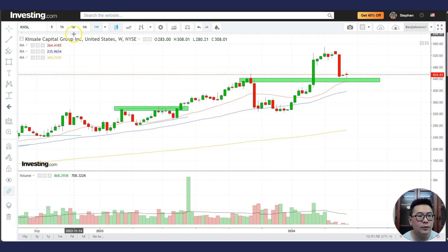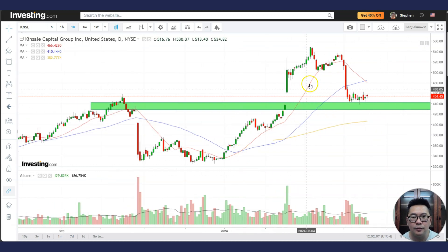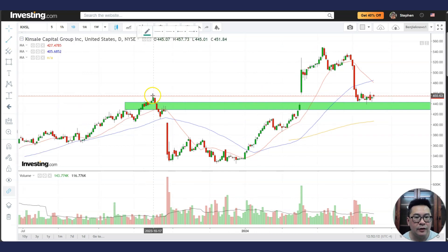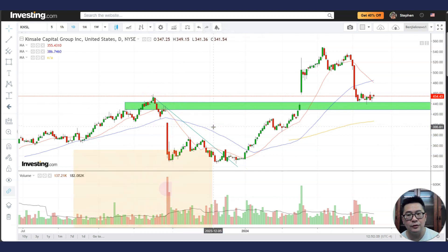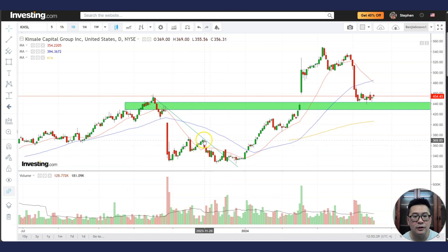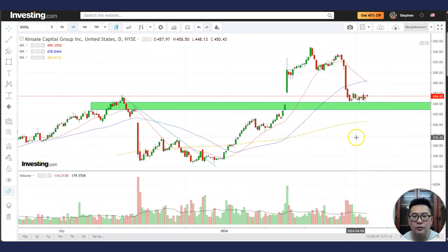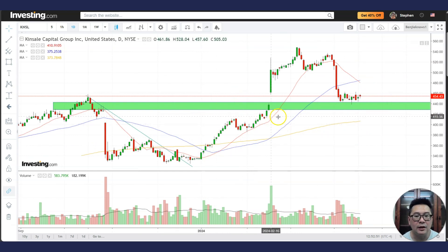Now let's go to the daily chart. This stock had a bullish cross and went all the way up. The bottoming process here was very beautiful — you can see how it traded above a downtrend line. I always like to draw a downtrend line. When a stock crashes, drops, or corrects, you must find an opportunity to draw a downtrend line, because it speaks volumes when the stock goes back above it, back above the 20 MA and 50 MA, and moves all the way up. There's a kind of double bottom at a support area here.